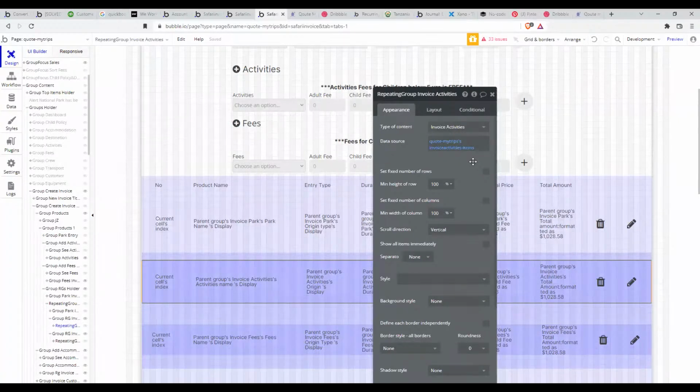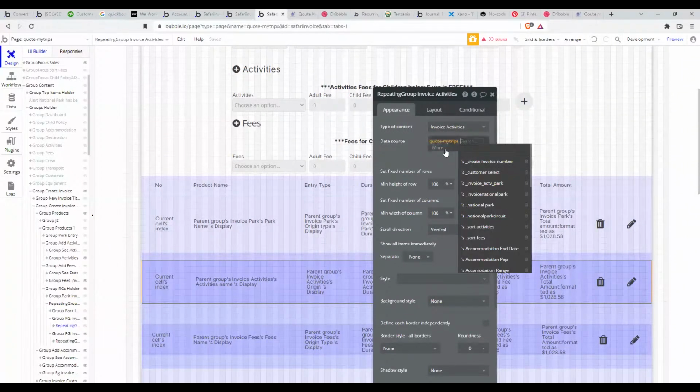It's not a list or an item relative to the park, in which case, yes. So for the data source, we should do Quote My Trips invoice activity items. And then can we filter that? And when we click on that blue text, does it give us some more? Yeah.